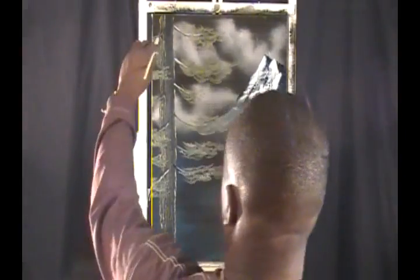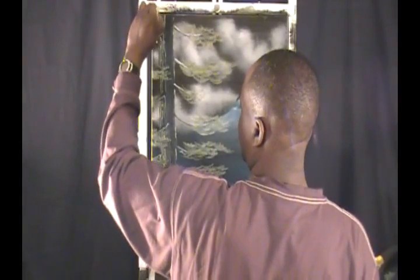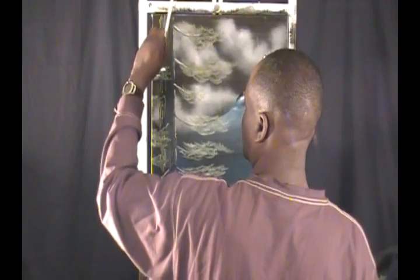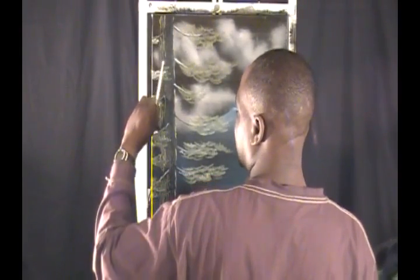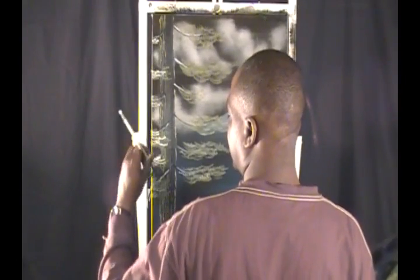I'm going to dip into some Magic White for some highlights. Magic White, very thin. Okay. Now, remember, this is not the thick paint. Okay. Just a few highlights. And all you have to do is gently touch. That's all. I'm just putting a few. Okay. Let them come around here a little bit. Just a few. And it gives you the appearance of your leaf shapes also. Okay. As you can see how thin the Magic White is.